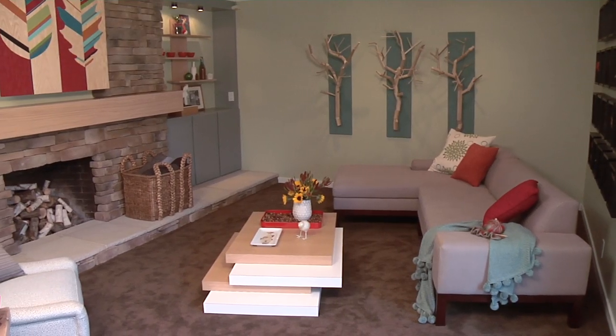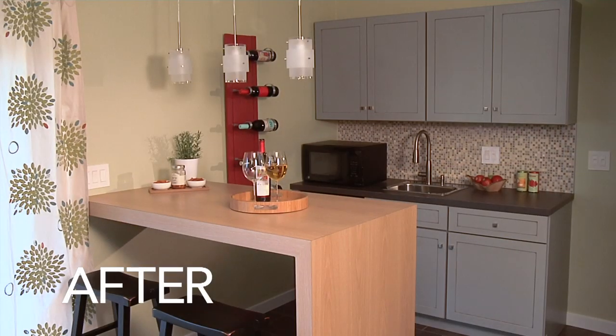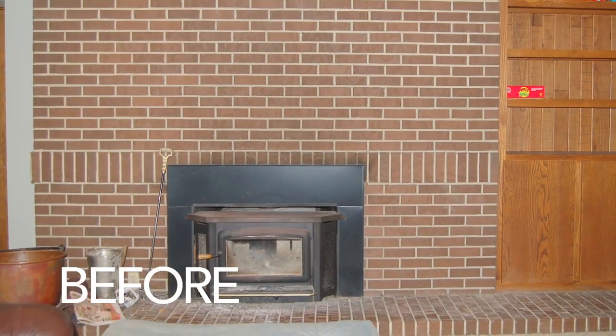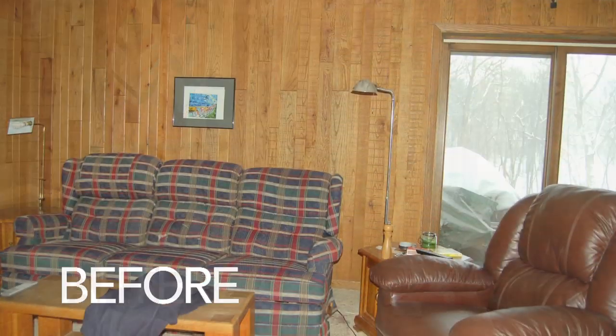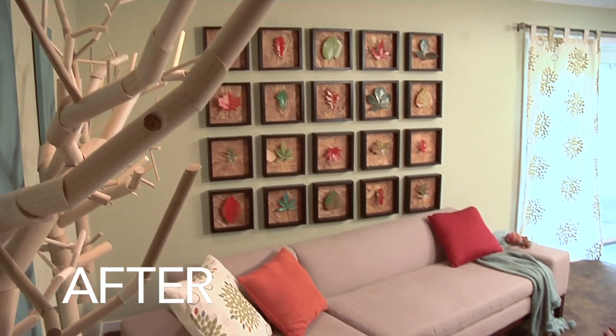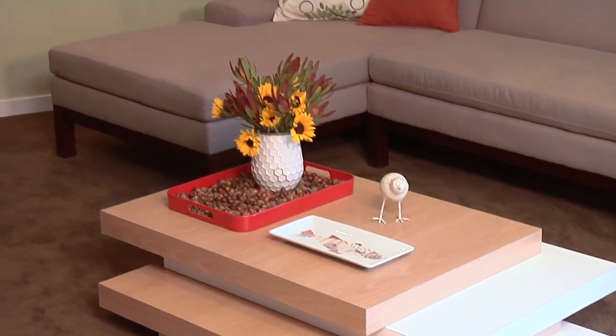The space is filled with tons of creative ideas at work. I think everywhere you turn, you just get a warm, natural feel, and there's always something interesting to look at, and it's also very functional. So just from a few, you know, inexpensive Lowe's materials, we've just made a great livable space that this family will love for years.